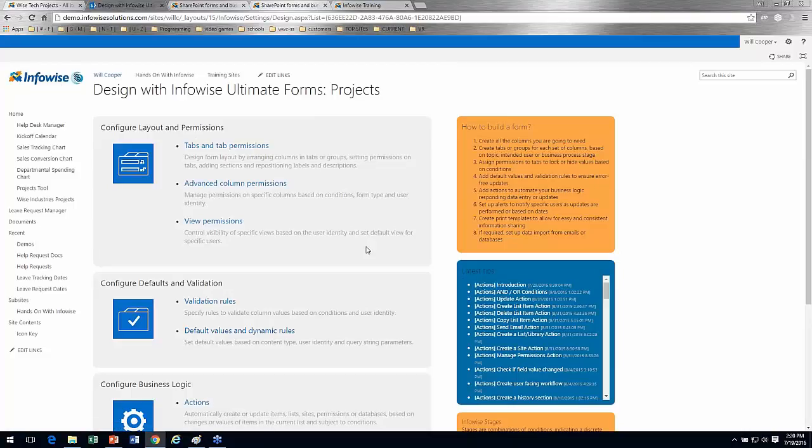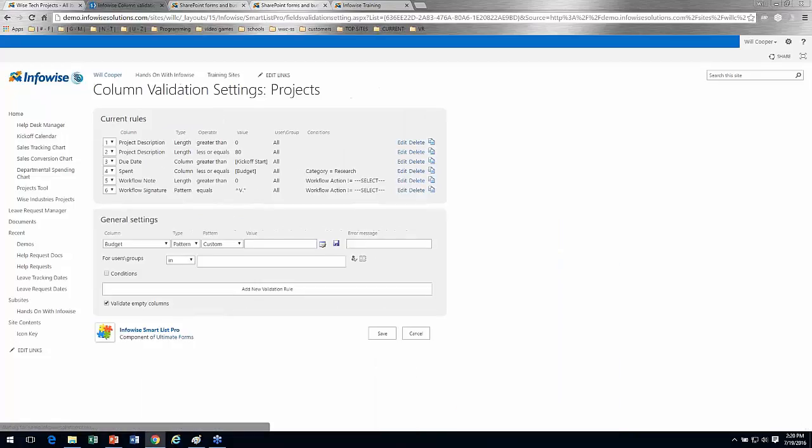After you get through that, the next thing would be to do validation. Normally with SharePoint, you just have a field that says required, and that's about the extent of the validation. So obviously that's not very flexible for us. With Infowise, I have many options I can do with the validation. I can match based on patterns. I can match based on conditions. I can even make the validation per security group. So very much like the field permissions, I have a really detailed level of control as far as how that validation works.